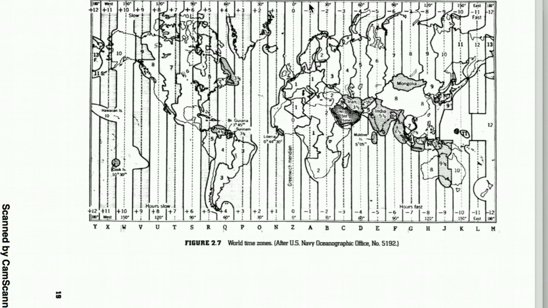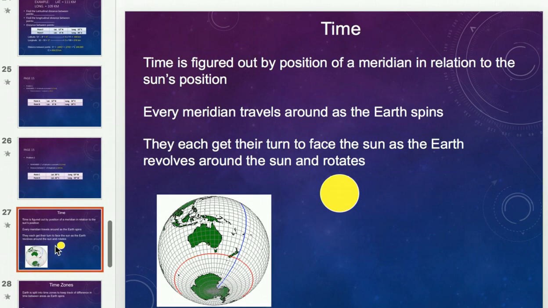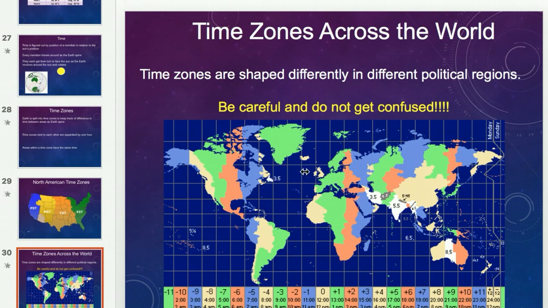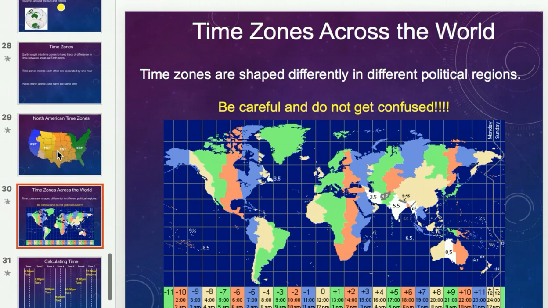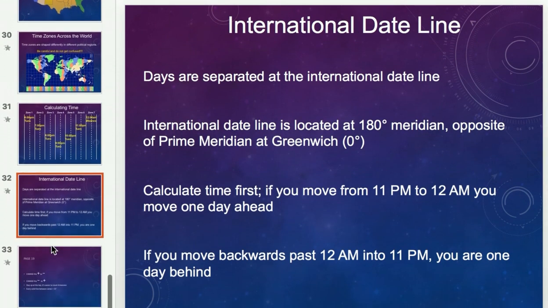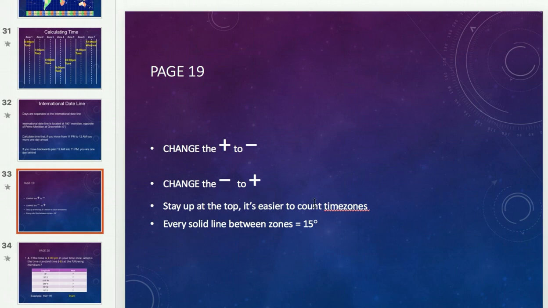Let's go to the bottom. And I have to give you these. These are going to be on the PowerPoint. This goes over it. It's pretty much the same thing. Everything I just read, this kind of gets into it, but it's not very helpful. I feel like I can just explain it better. Yeah, make sure to change your pluses to minuses. Stay at the top so it's easier.